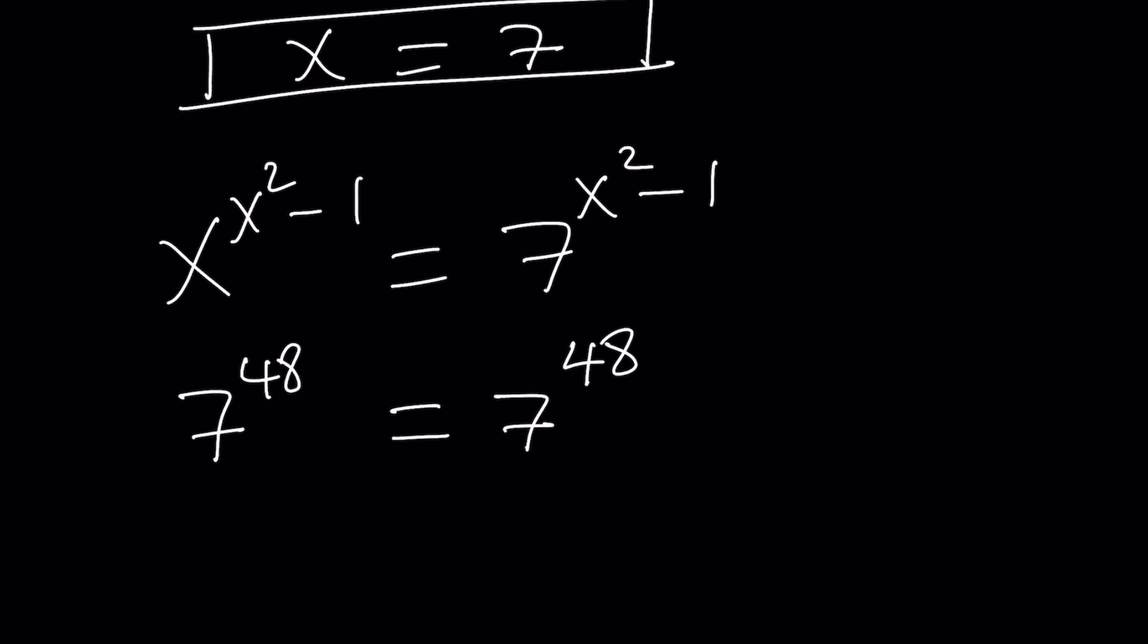Because when the exponents are the same, the bases can also be the same. Exception. When the exponents are 0, then the bases don't have to be the same. And we already take, we've already taken care of it by using 1 and negative 1. So, that case is out. Now, we're kind of looking, focusing on the base. But we could also say the following. If the exponents are equal, do the bases always have to be equal, if the exponents are not 0.